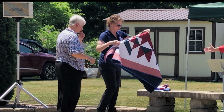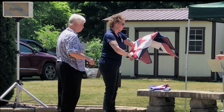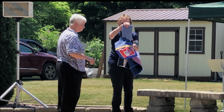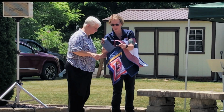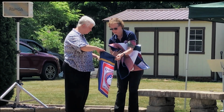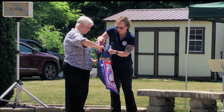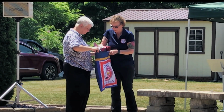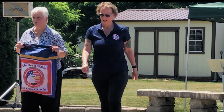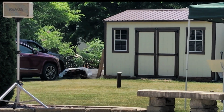All the quilts come in what we call a presentation case. Inside there, everybody that receives one, there is a cloth envelope. And in there is a trifold that tells you about Quilts of Honor and the website that you can go to learn more. At the beginning of the year, I think we had 17 chapters throughout the United States. I think we're up to 22 now. There's also washing instructions in there.